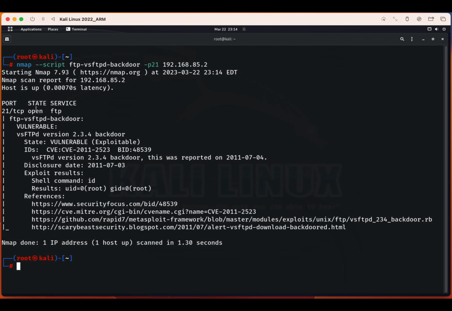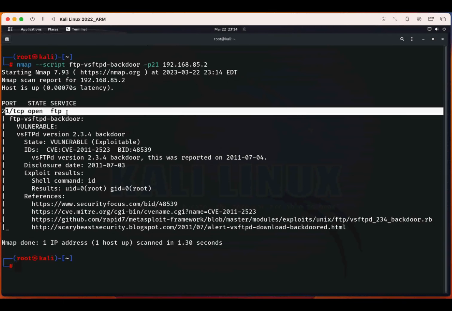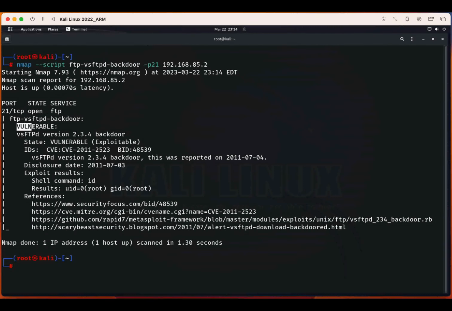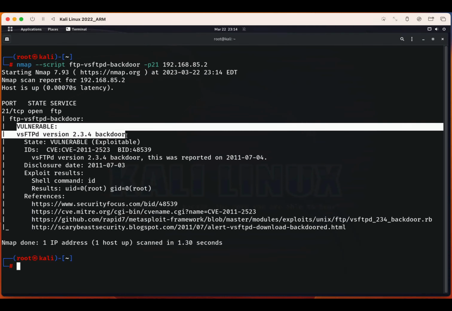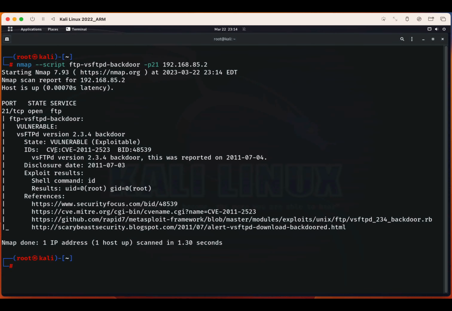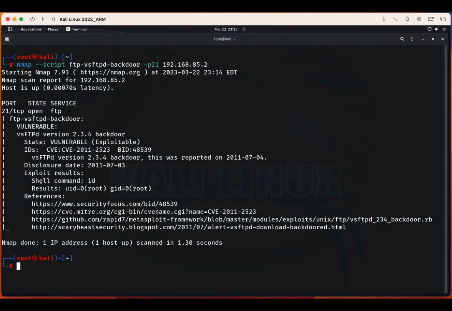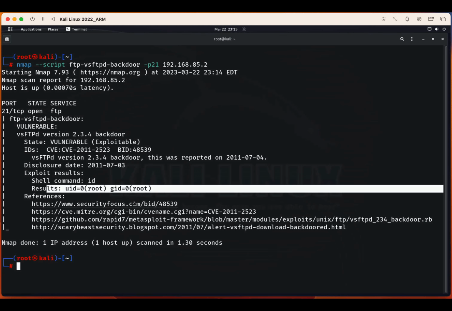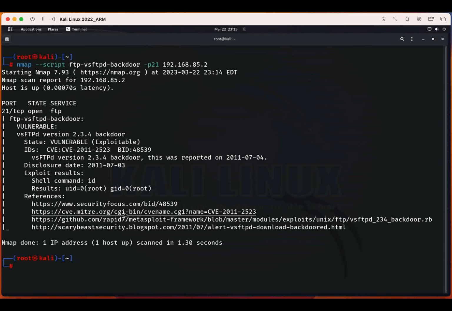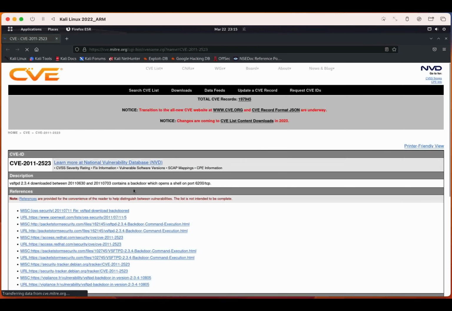And now the output result is that here's port number 21, and it says that it is vulnerable with the backdoor. And this is the CVE, and that's the version of the FTP server. It was reported back on that date, with shell command and default user ID. If you want to know more about it, simply double click here, open link, and it will take you to the website where you can read about it.